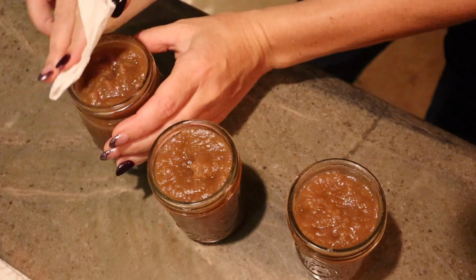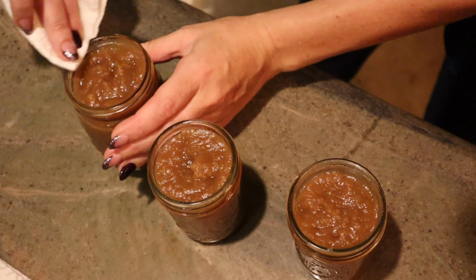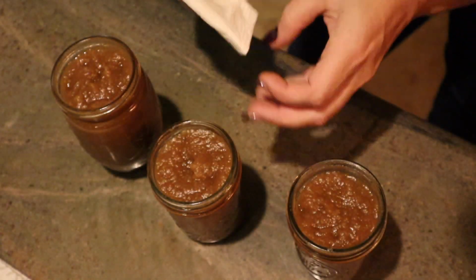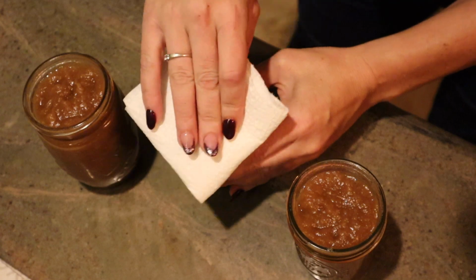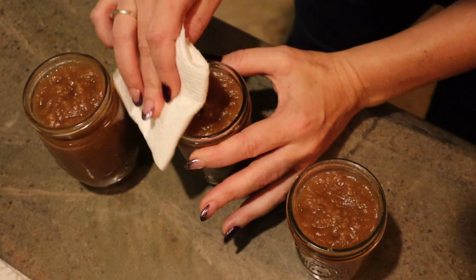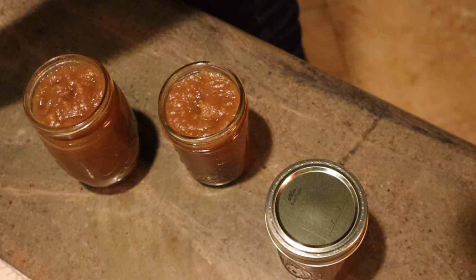And make sure that you clean your rims really well. There's a lot of sticky ooey gooey that could be on there, and we don't want anything interfering with our seal. I'm using white distilled vinegar to make sure I cut through all the sugar that could be on there. Get your rings on, fingertip tight.